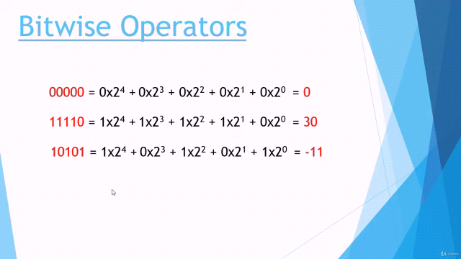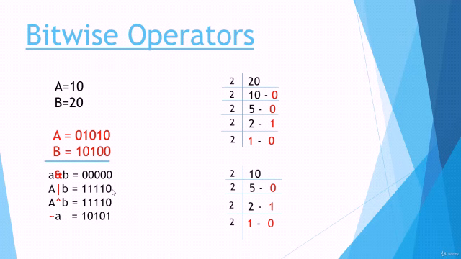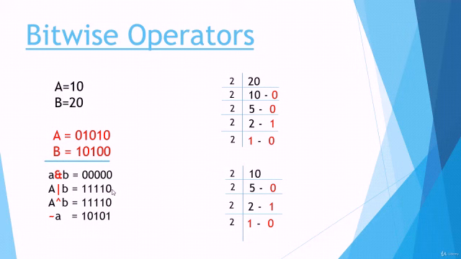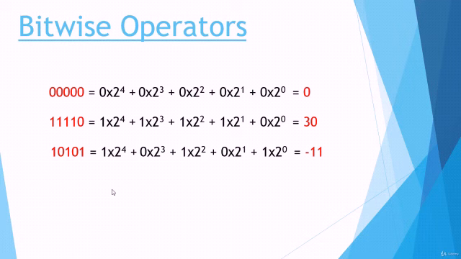The next answer was 30. A or B is equal to 30. You see that 1, 1, 1, 0. We get this value like here. A or B is equal to 1, 1, 1, 0. So when we find the decimal value of this, we get 30. We start from the right side and increase the power of 2 from 0, 1, 2, 3, and 4. And at the end, we get the answer 30. For the XOR, we get the same result 1, 1, 1, and 0. So that's why we again get 30.